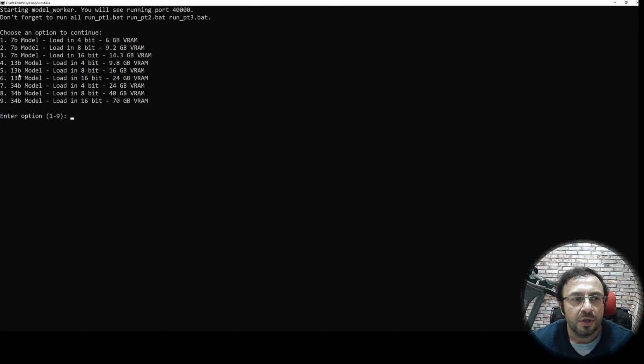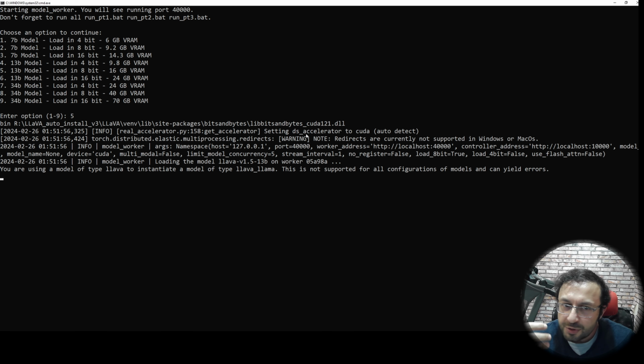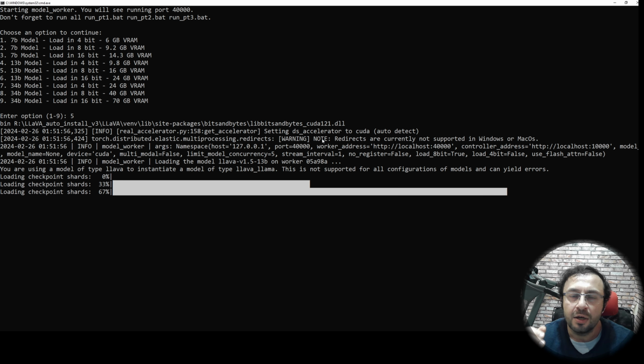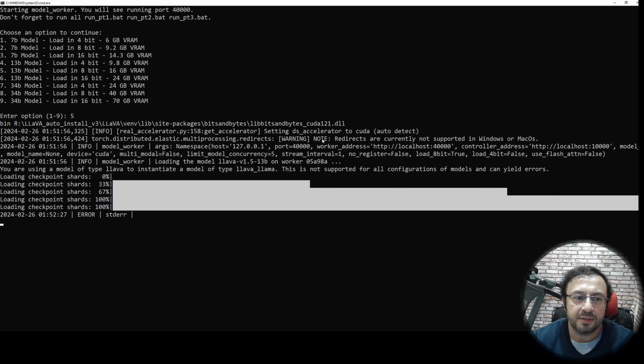So I will load the 13 billion model with 8-bit. Let's go with option 5. You see my scripts are also installing Triton, bitsandbytes, acceleration, DeepSpeed, everything which is not easy to install on Windows. However, my scripts are doing that with precompiled wheels. Therefore, my scripts are supporting quantized model loading as well, like 4-bit quantization.